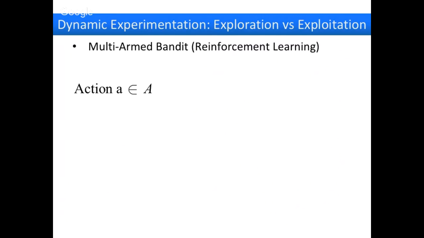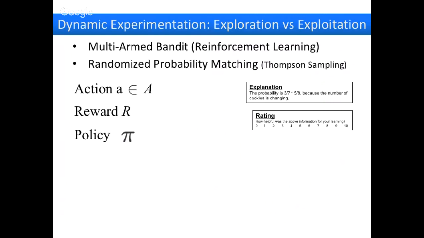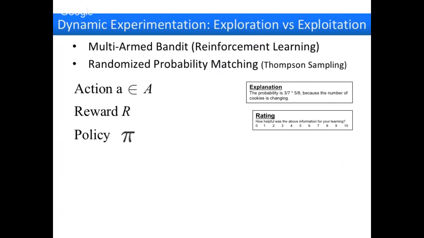And what a multi-arm bandit is saying is there's a set of actions I want to take. Like, I want to figure out which explanation I should give people. And so I want to find the explanations that are highest rated, that people give a 0 to 10 rating. I want to find whichever explanations are highest. And so a multi-arm bandit has a policy. At any given point in time, which explanation do I give to someone? And so I said I use a randomized probability matching policy, where here's what you should think. It's randomized, but it's randomized with weights. And so it's a Bayesian approach where the probability of assigning someone to a condition is actually the probability that that's the best.